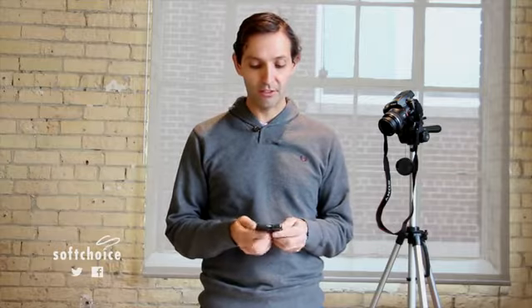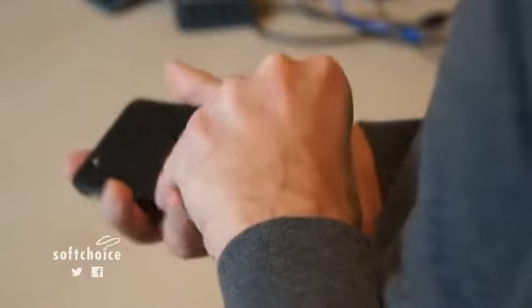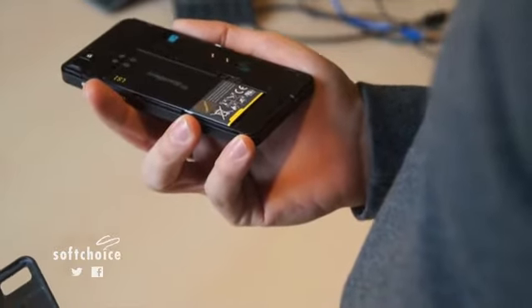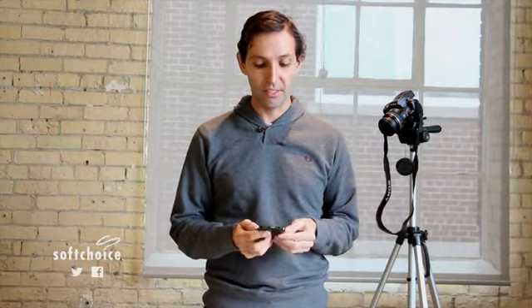Pretty cool device — you'll notice it does have a camera on the front and a camera on the back. Because of the size of the screen, you can see it does have a pretty large battery in it. Time will tell how long this thing will last on a full charge. I haven't connected it to the telco network yet, but so far it seems to be lasting over a day on a charge.